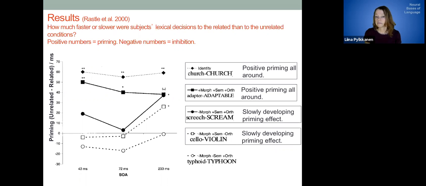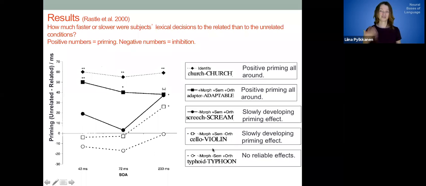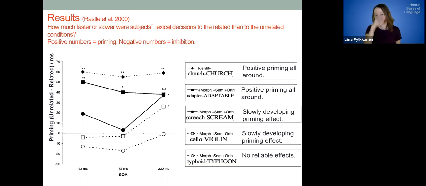And then finally, when we have only a form relationship, no semantic relationship, in this study there was really no significant priming. That actually suggests that there is an interference between the two forms that's inhibiting any facilitatory effect from emerging, between the fact that you are, in some sense, seeing similar forms twice, which could be facilitatory, but just isn't. So the trend is more towards inhibition than towards positive priming.